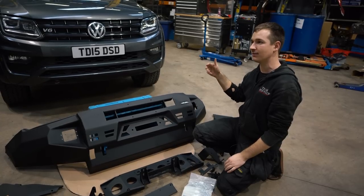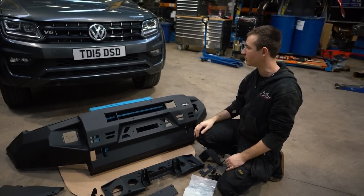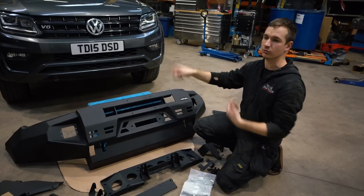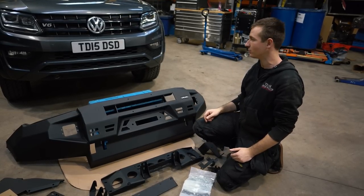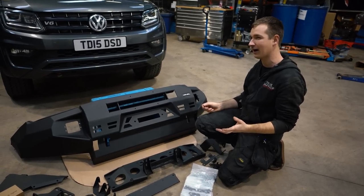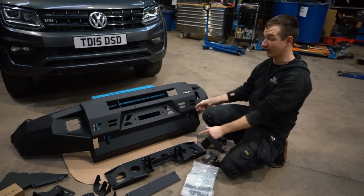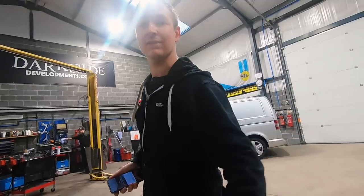The rear end, Scott says he wants something different on the rear end. We might change the rear bumper at some point, but I'm not really that bothered at the minute. We'll get this on, do a swapperoo, get the wheels on and see how aggressive it looks. So this video might end before we've got the wheels on, or I might wait, depending on how much footage we get, until we've got the wheels on. So we'll get this fitted and we'll go from there.